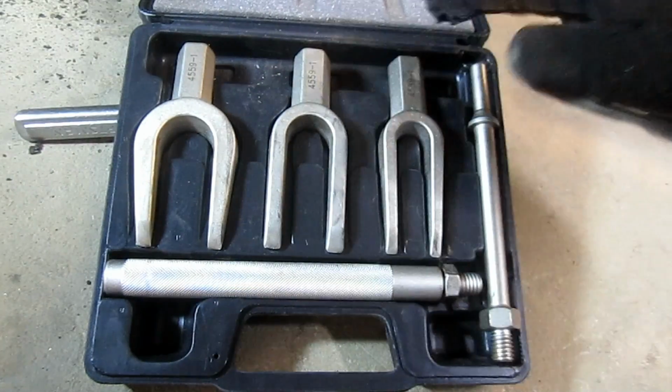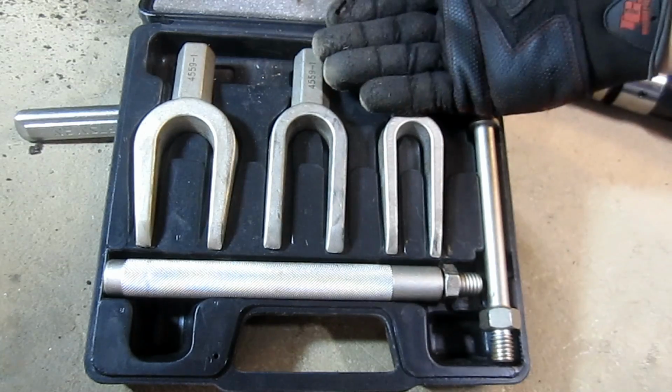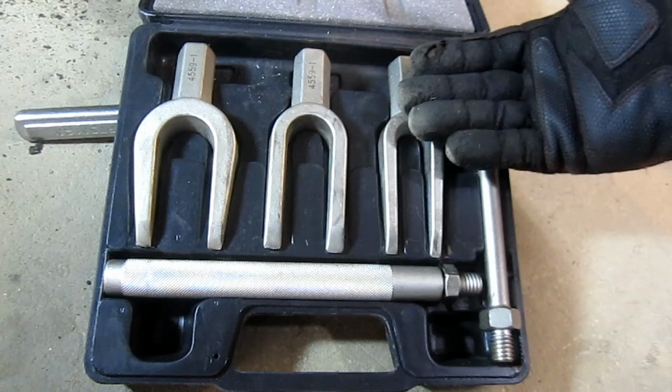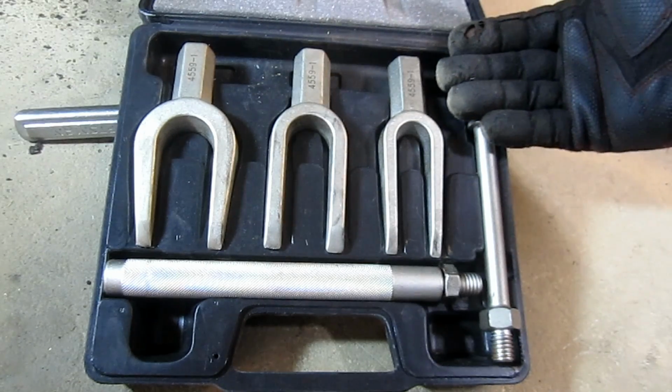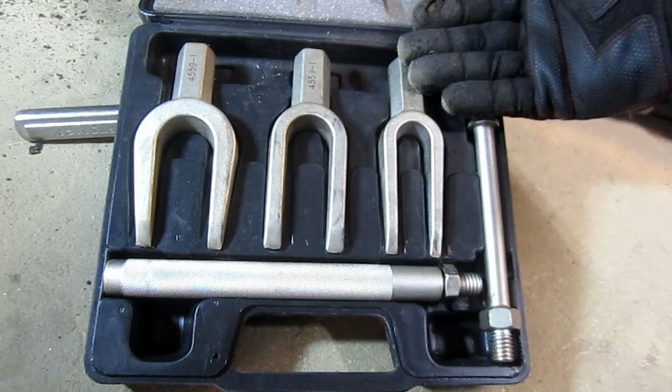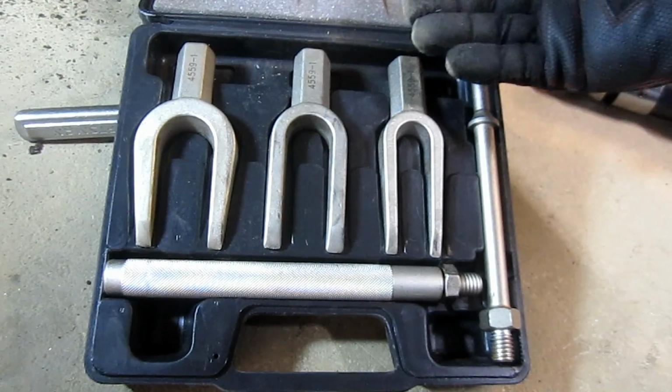I can tell you, I've fought with tie rod ends and ball joints before owning a kit like this, and when I got this I realized I should have bought this a long time ago. Okay, if you're going to do this kind of work, the money that you save doing the job yourself is going to pay for this tool, and it makes the job that much easier.